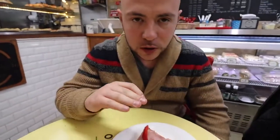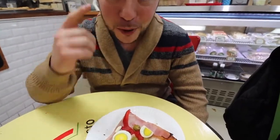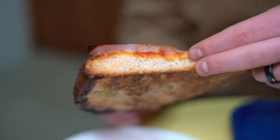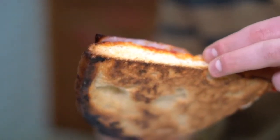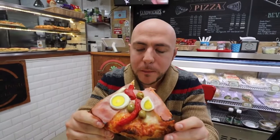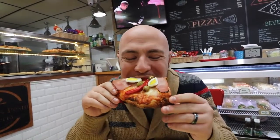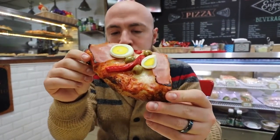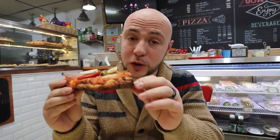Here we have the house special. This one's a little more traditional with sauce first and cheese, but it's also topped with ham, boiled egg, olive, and red peppers — a lot going on. When you look at it from the side, you can see the crust is pretty airy and the bottom has a really nice crisp to it. Very crunchy. Very airy — you'd think this pizza would be very heavy, but it's not. They do a nice job here.